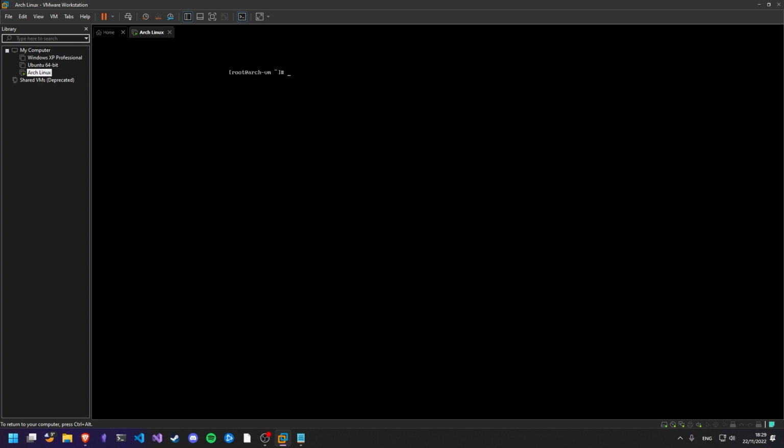So that's that. Now, another thing that we can do is make sure that we're not logging in as root constantly, because that'd be quite bad for security, and some software might break if you're logged in as root. So we'll create a user. To create a user, you type useradd -m, which means create the user home, and then our username.